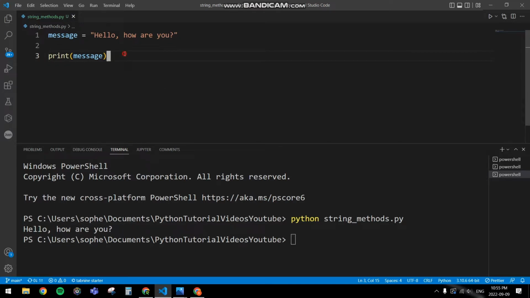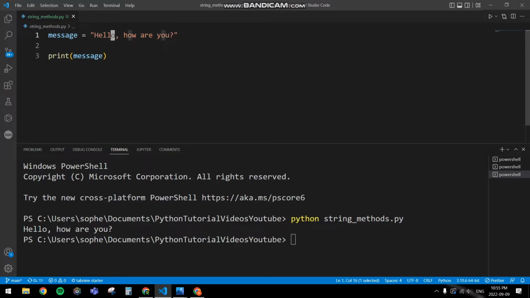Now, what if I want to get a certain character from the string? In Python, all these characters have a position within a string. You may think the H is at position number 1, and then so on, 2, 3, 4, 5, comma, 6. Even these spaces have their position. What if I want to access a certain character?